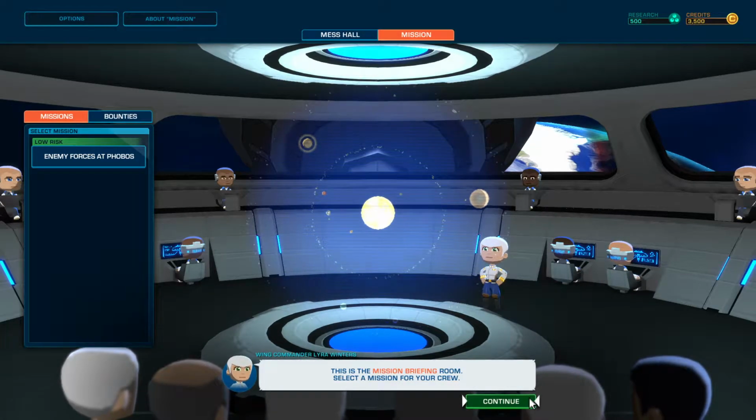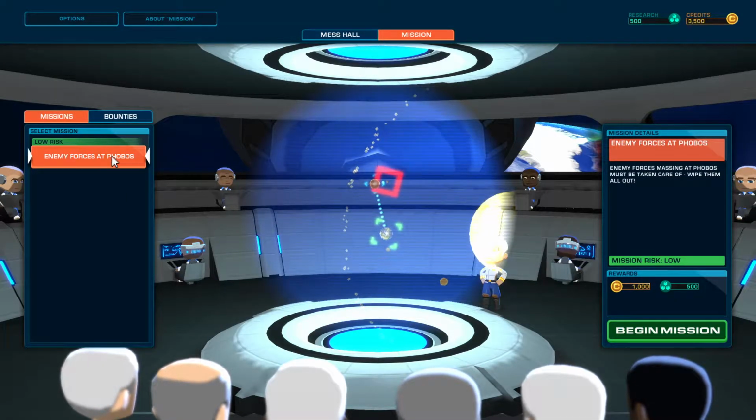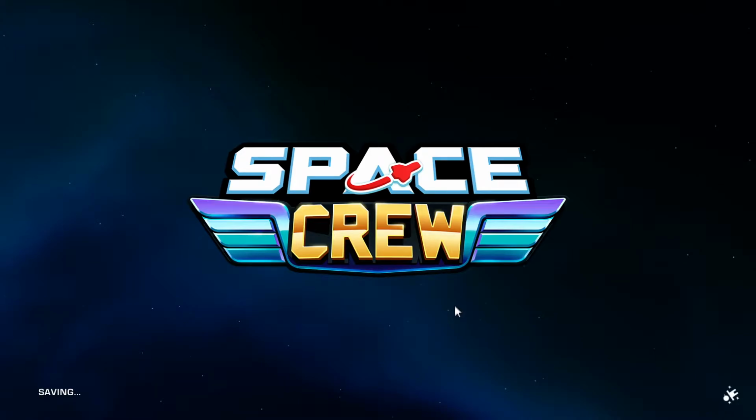This is the mission briefing room. Select a mission for your crew. Let us go on a mission. Simple, just clear out the enemies there. Let's get going.